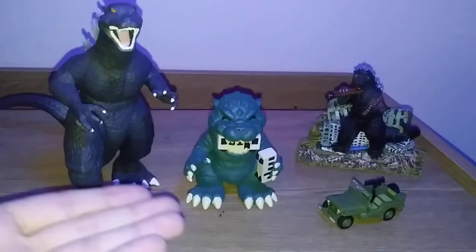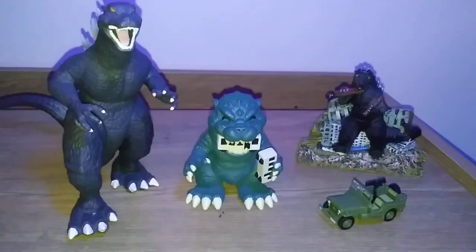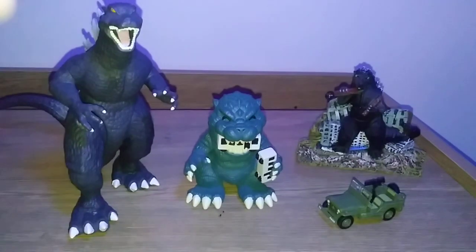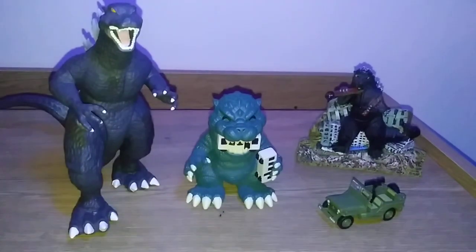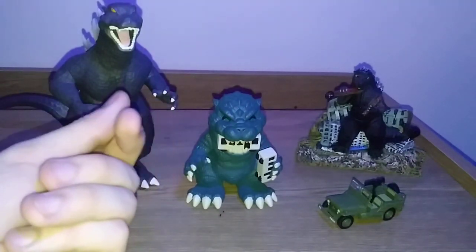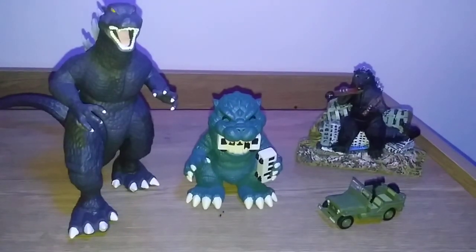Personally, I think that this figure is beautiful. It is beautifully sculpted, really well painted, and even though there's no articulation or accessories, it's still a nice little novelty item to look at. If you have some Funko Pops and you want a 3-inch Classic Godzilla Funko Pop, this is honestly not a bad way to go. Maybe take some clay and black out the eyes. It's going to fit perfectly, in my opinion. Granted, if it had a bigger head, but still, I feel like if you have the skills, you could probably pull something off with this guy. And it's really good.